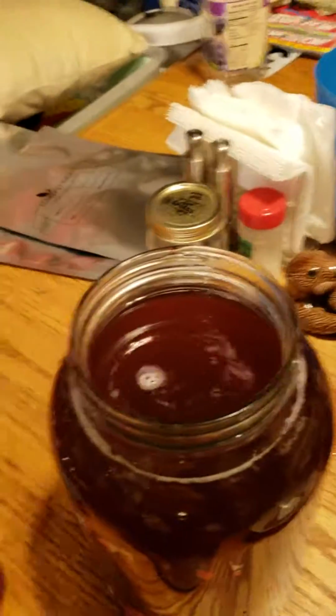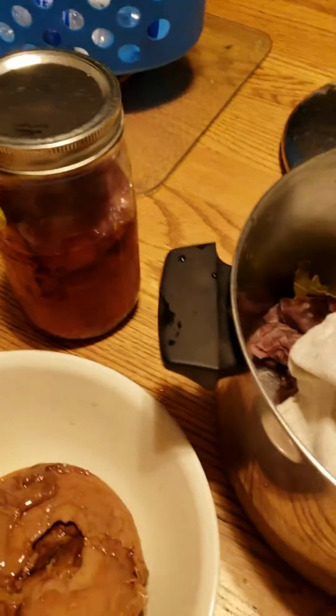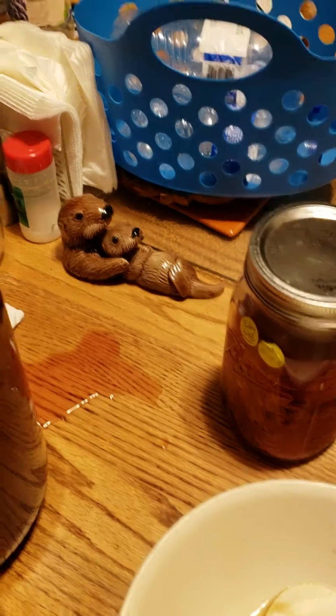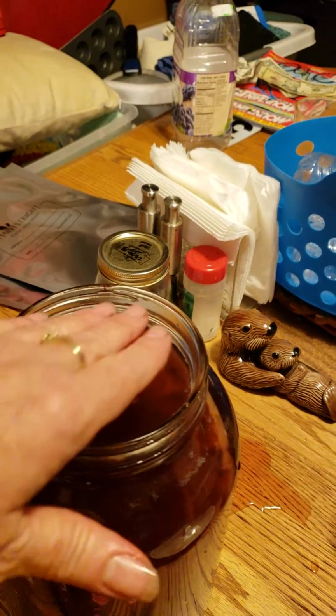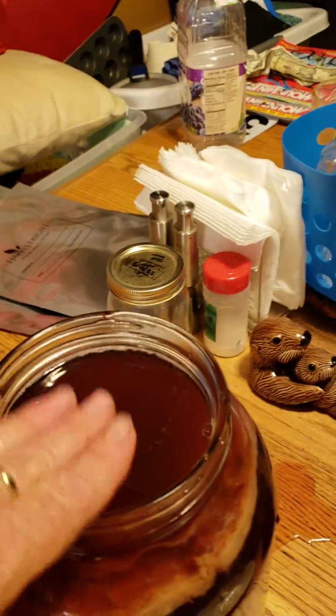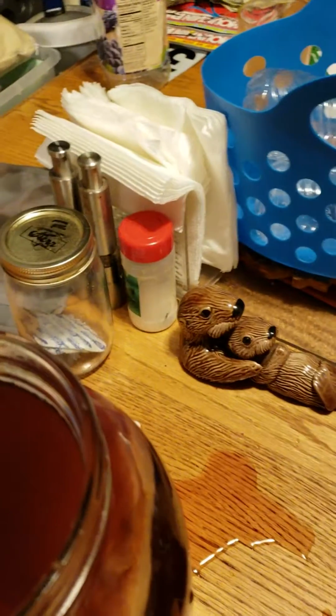If you don't have that, you can use vinegar. And then you just set the SCOBY in there again. And sometimes it floats, sometimes it sinks. You just kind of let it do what it wants to do. And then a new layer will form on the surface.